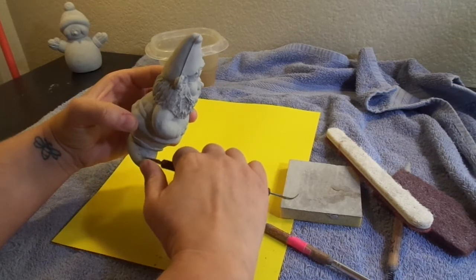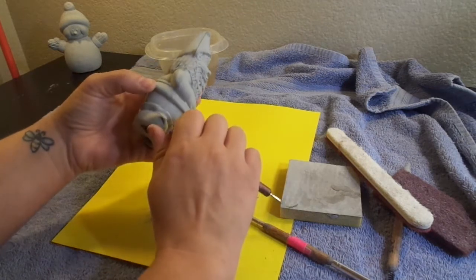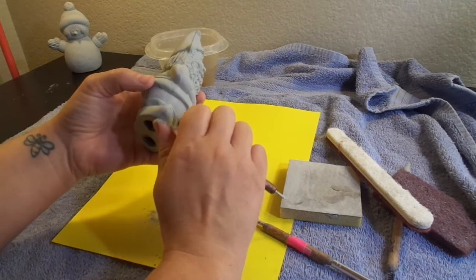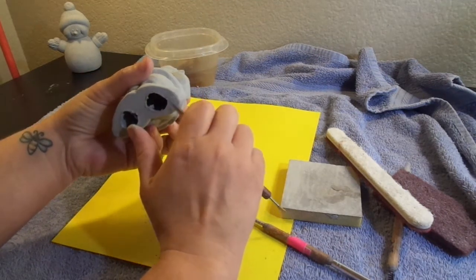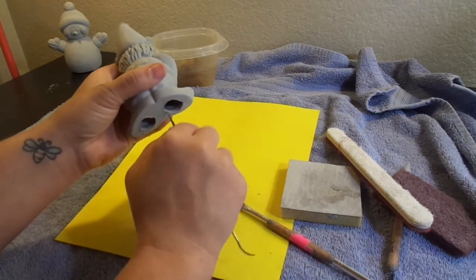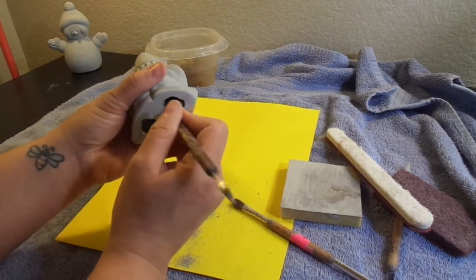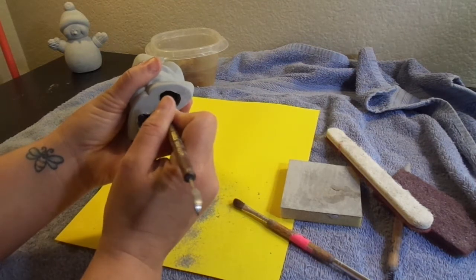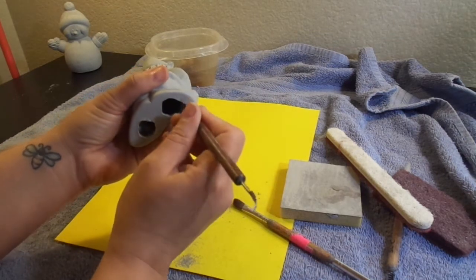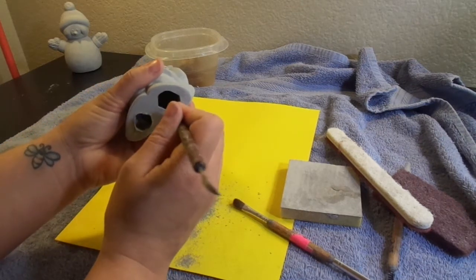See all that dust that's fallen on my paper? I'm going to use that to fill that little hole later. When I'm in a studio, I look over pieces before selecting them off the shelf because I don't want to spend a lot of time repairing dents or trying to put detail back in. We want this to look better than store-bought — that's the standard whether I'm giving a gift, selling the piece, or cleaning greenware for sale as bisque on my shelf.